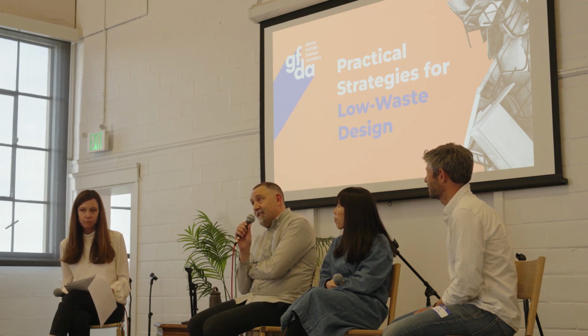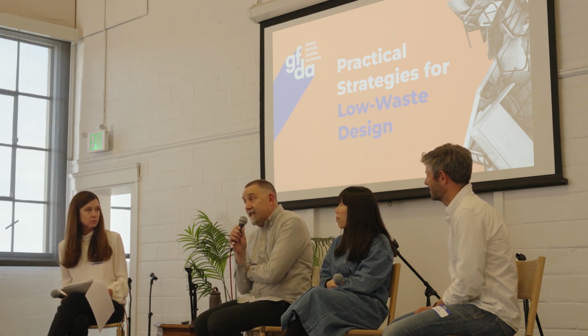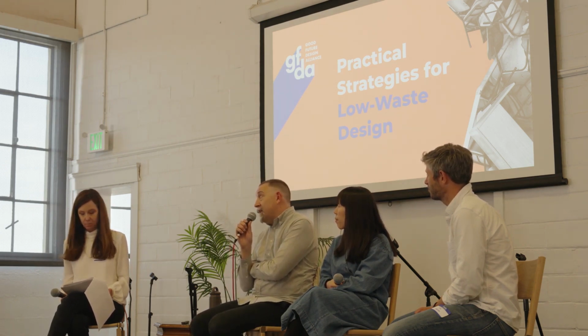So I just walked a site actually last week in Palo Alto, which has very strict standards, and they have a material reuse ordinance for anything that's coming down, but this is for interior, so it's not there yet. And the contractor, there are doors, there's light fixtures, there's carpet tile. This stuff was just put in like 4 years ago. It's still great stuff, but they don't know what to do with it, and they need to get it off site. And so I think it's almost like how we can help them, right?